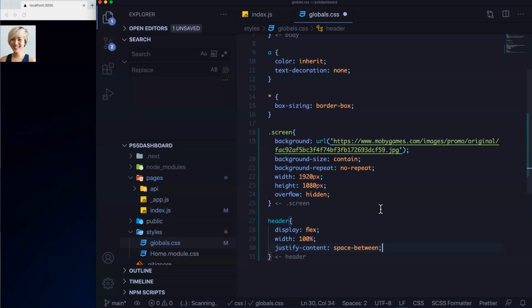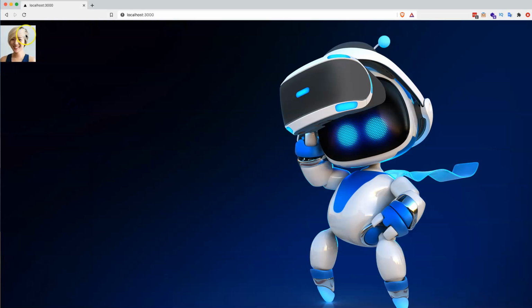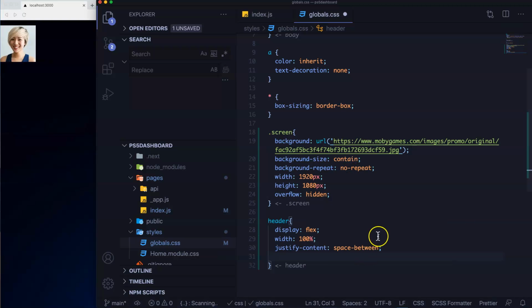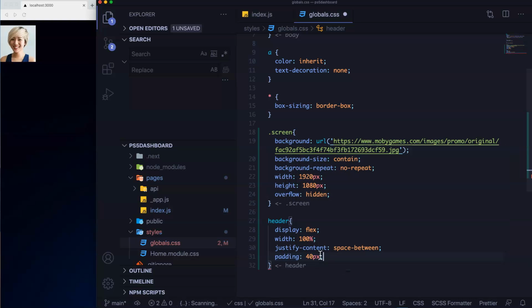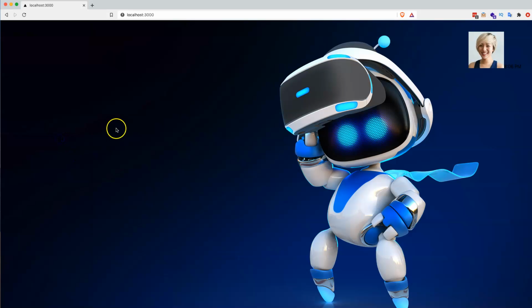Remember, we want to have some space between the navigation and the settings. So one is going to go here, and another one is going to go to the right. Once we do this, let's also put in a padding and say padding 40 pixels all around. Save that, and there we go. As you can see, it starts splitting things up.